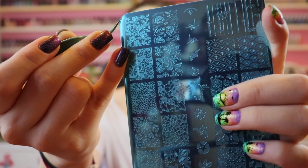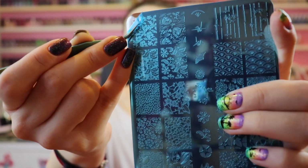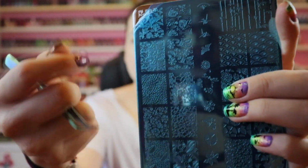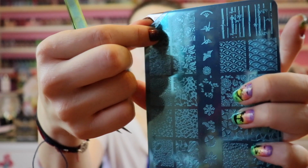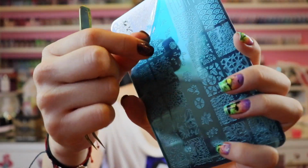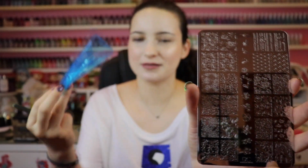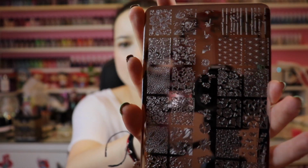Oh, this is not easy doing it backwards. So I just grab one of the corners like this, and then you can use the tweezers to finish it, or you can use your hand, like hold the plate. The most satisfying sound. And there you have the stamping plate. This is the plastic, the protective layer it came with. I'm just going to toss this here. And as you can see, this is a plate.